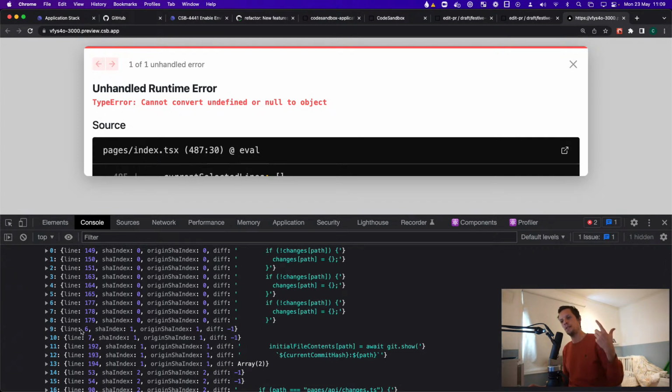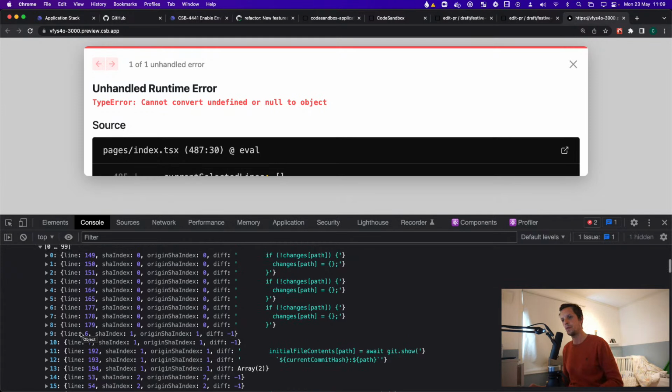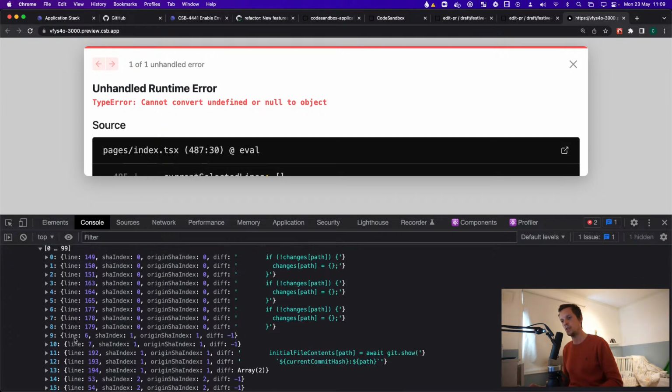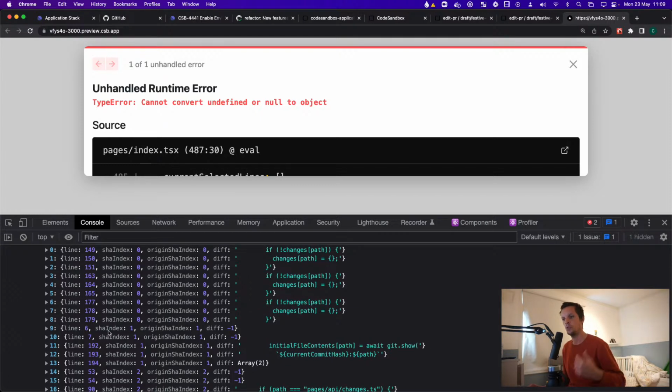The problem though is that now the diff indication, for example here, if I were to change line 6 to be SHA index 0, it would still produce the correct content for SHA 0, because we're doing the removal at the end.